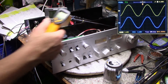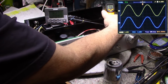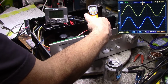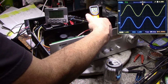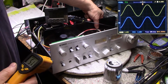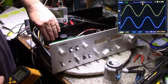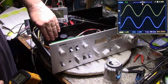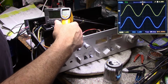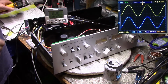Okay, we're coming up to the 10-minute mark here. I'm just checking the temperatures on the heatsink, and we are up around 55 degrees Celsius. Oh, hang on there, that said 60 something. What? Yeah, 55 degrees. It's getting a little too hot to hold. This side's cooler than this side, but holding up very well.